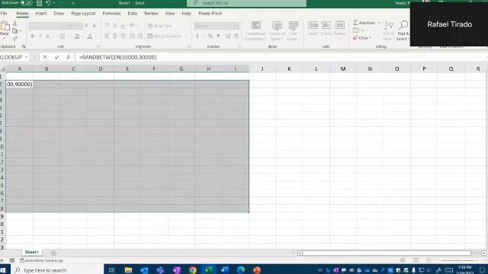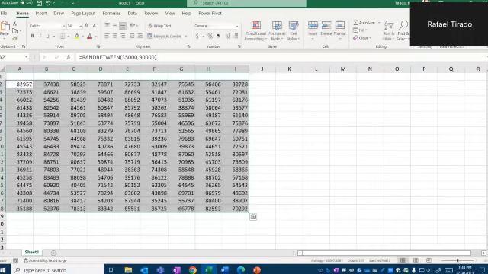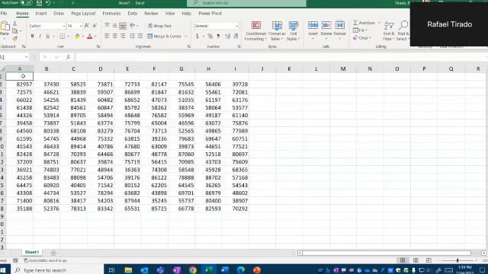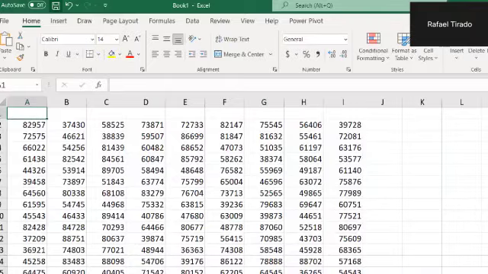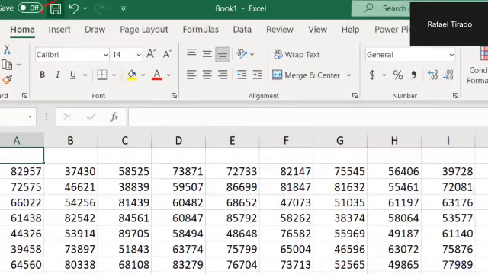But if I finish with control enter, then all the cells that were highlighted will now receive a random number between these two numbers. But anyway, that's not what I meant to show you over here. What I want you to see is that working on Excel, when you are about to save a document, I'm going to go up to the save icon over here.